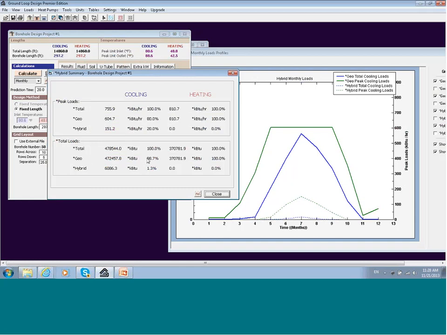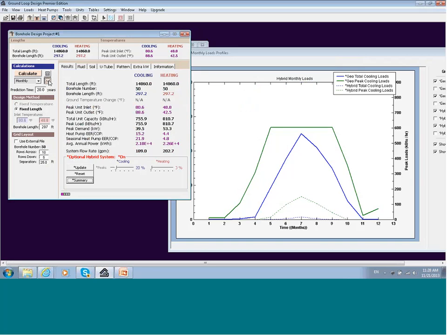Geo's covering 98.7%, and the hybrid's covering 1.3%. So this little area under this curve here is about 1.3% of the total load, and everything underneath here is the other 98%. So you can really see we've spliced the peak 20%, but we're still covering almost 99% of the load by geo. It's a pretty good trade-off. You're going to save a fair bit in your installation costs, but you're still going to be basically 100% geo, and the hybrid's almost never going to be on.